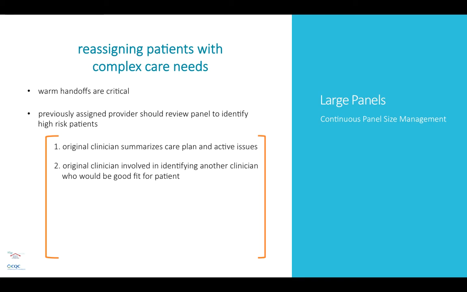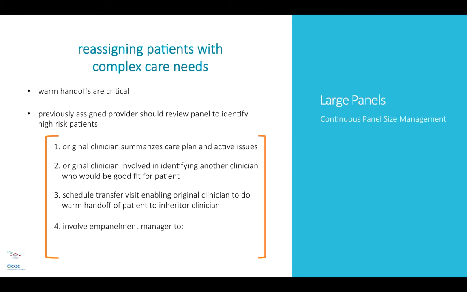Schedule a transfer visit at a time when the original clinician can introduce the patient to the inheritor clinician in a warm handoff. Involve the empanelment manager to outreach and make appointments at a given interval, such as 3 to 6 months after panel transfer, and to track patients who are lost to follow-up.